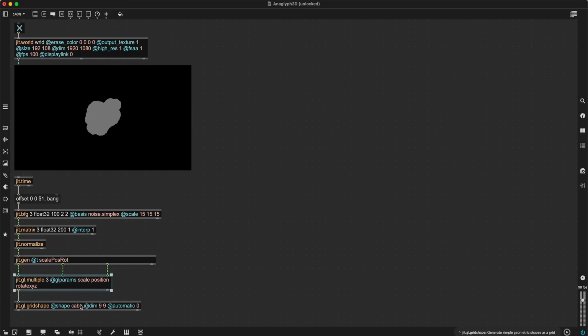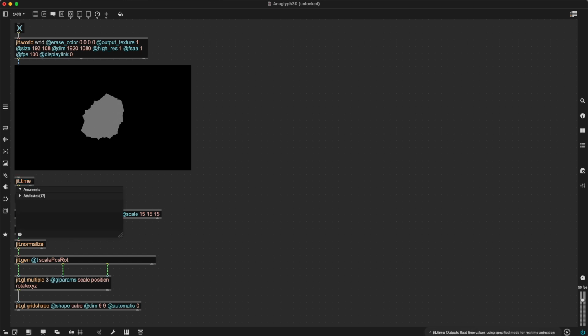Okay, yeah. I made a mistake here. I called this cape. Now we have cubes. Okay, first thing I want to change is the speed of the jitter.time, because this is way too fast. So let's do something like 0.15.